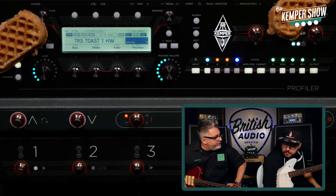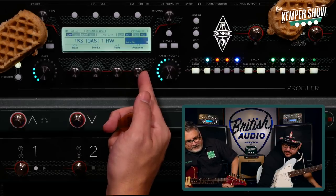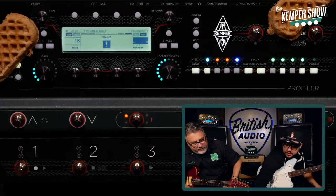Did you know louder's better? Is it better? Louder's better. I didn't even realize this. I upped the treble and the presence a little bit here. So I did mine better. Yeah, you did a bunch of stuff.